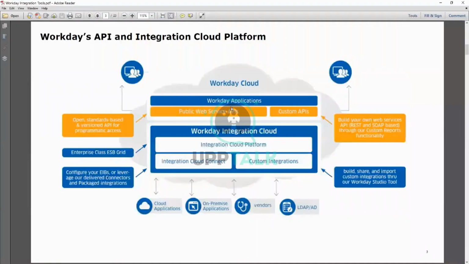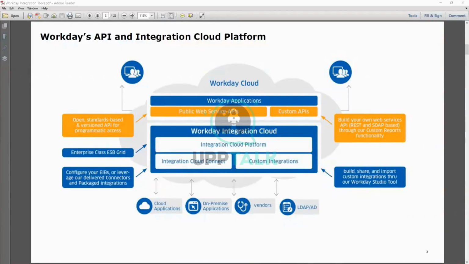Just this part, Workday Integration Cloud. That's the basics of Workday. You know it's a cloud product, right? Everything is on the cloud. In Workday Cloud, you have your tenant, and that tenant is nothing but a link. You open it, enter your credentials, and then you will be in Workday. Everything is on the cloud. From an integration perspective as well, you have different web services, different types of integration, and all that. That's all in the cloud.